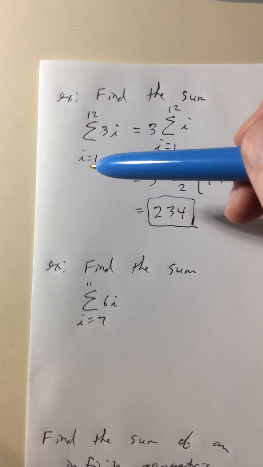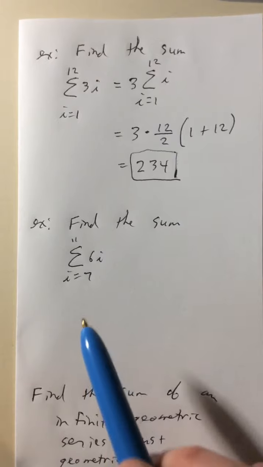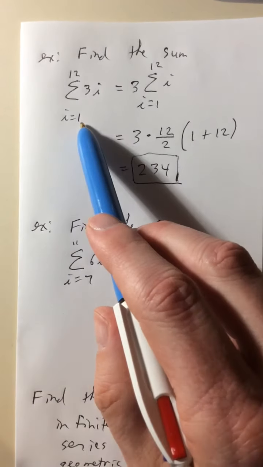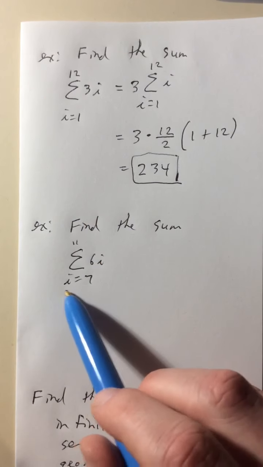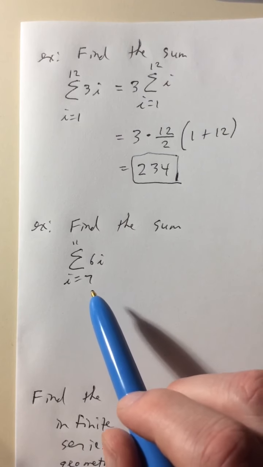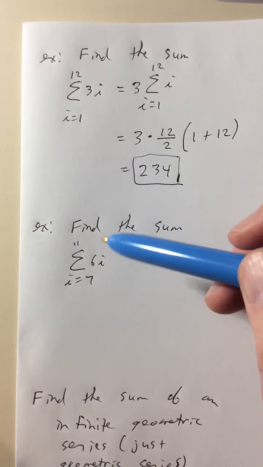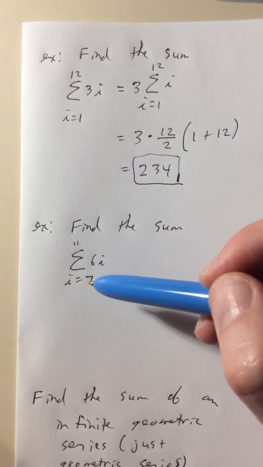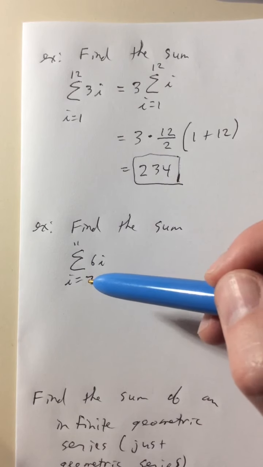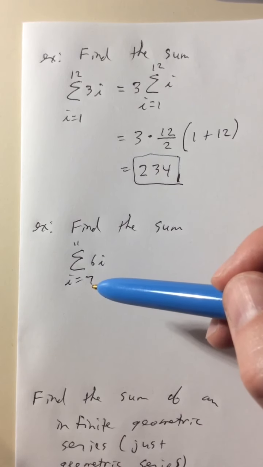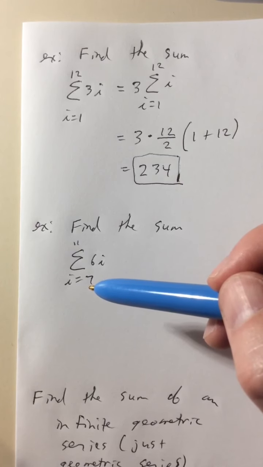That little concept is going to come in handy right here, because we don't always start at the very beginning with the first term. Sometimes we start somewhere in the middle. Like here, for this example, we're starting at the 7th term. So again, it's tempting here to do 11 minus 7. Well, that's 4. Nope, there are actually 5 terms here that we need to worry about. So that's something that we need to consider here.